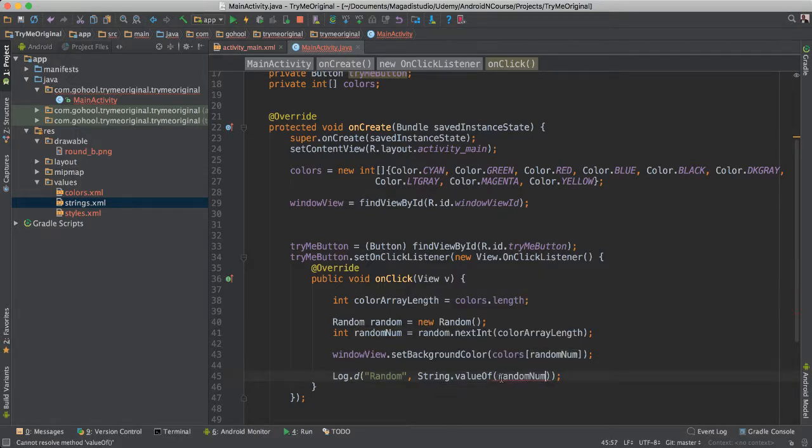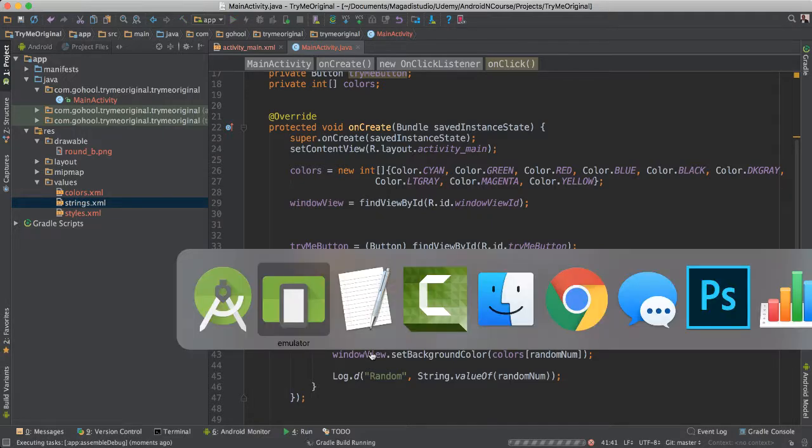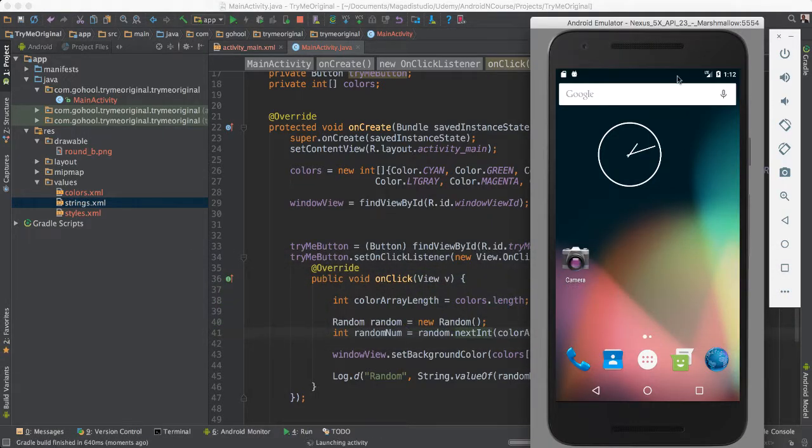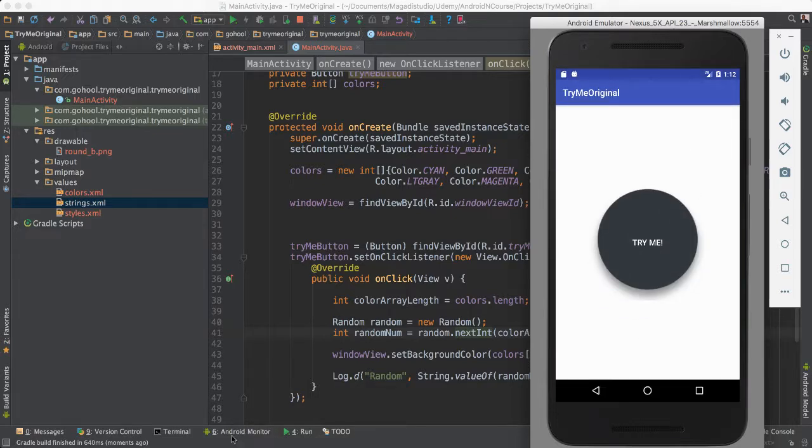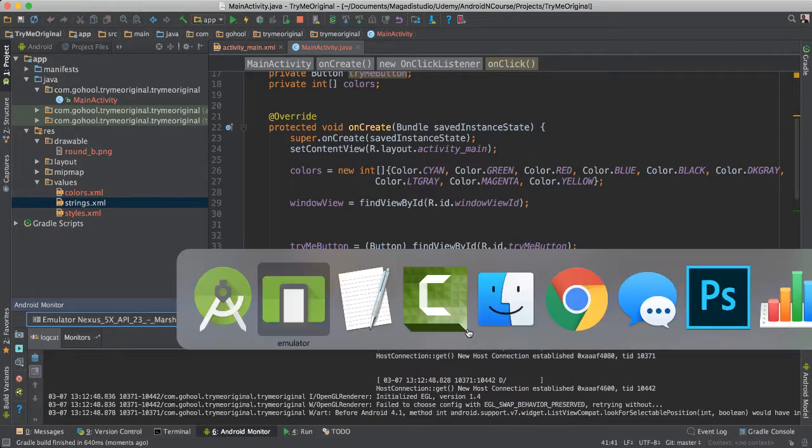So here, what are we doing? We are invoking the string class, and we say we want the value of whatever we're passing in here. So if the value of the integer we pass in is 1, then we're going to make it a string, which it's then going to be able to show here. Now if we save, we will be able to see the numbers being generated as we tap our button. Okay, let's go ahead and run once again. All right, so let's open this monitor here.